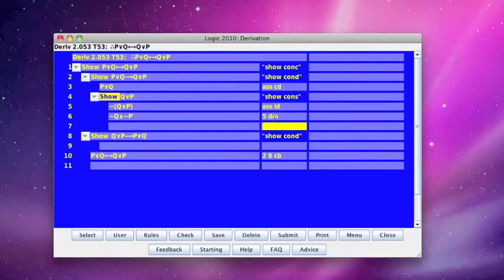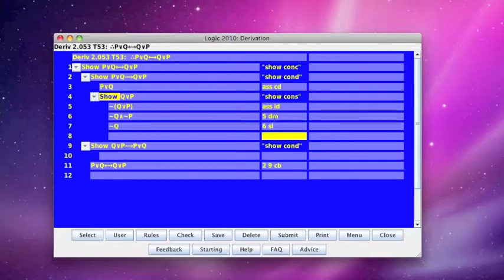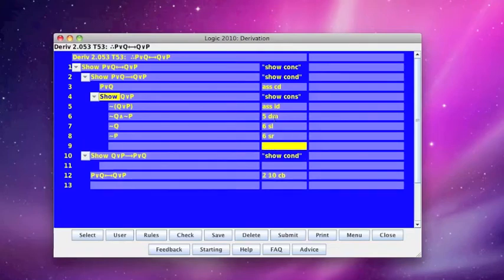I could derive now by simplification 6 SL, 6 SR, and then I derive my contradiction by 3, it doesn't matter, 7 or 8, 7 MTP, which will give me my contradiction.